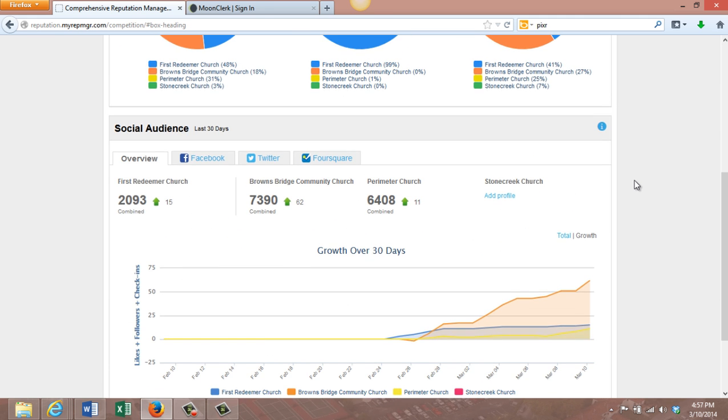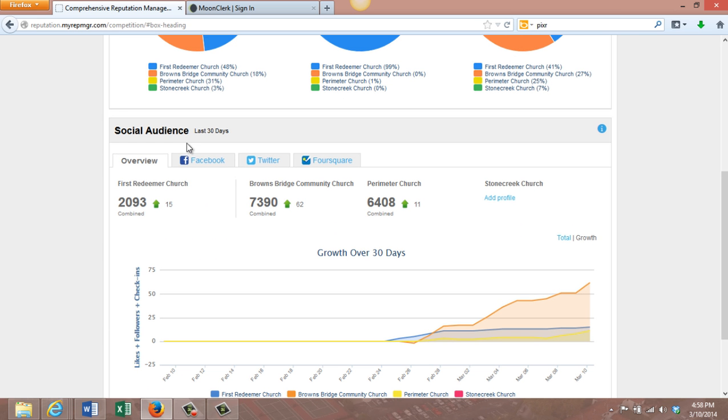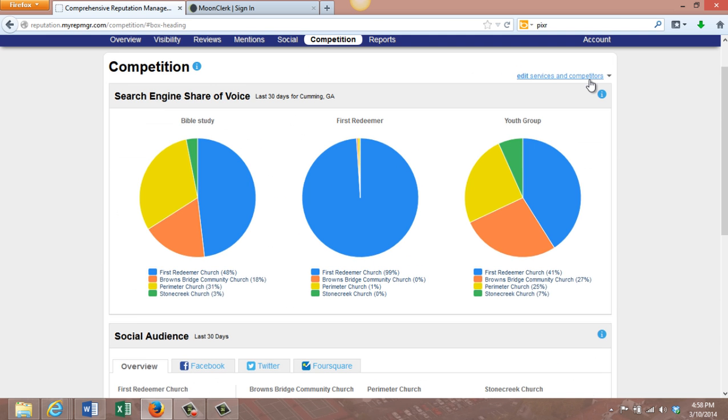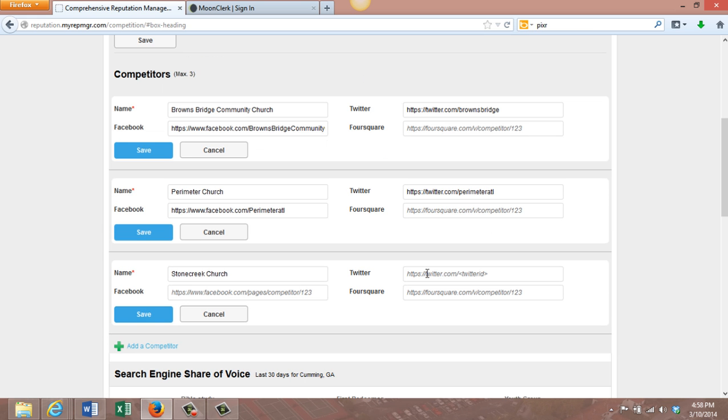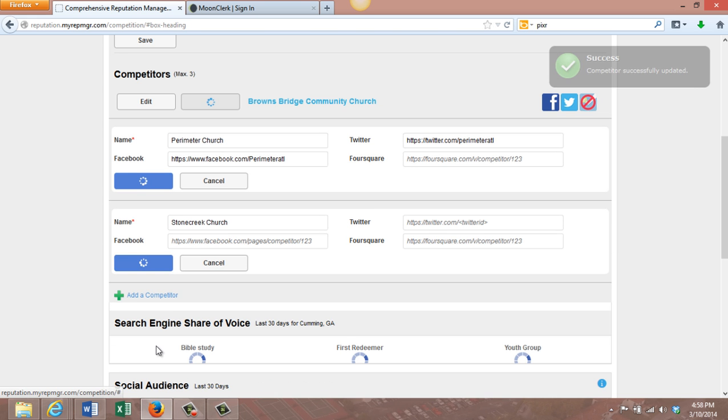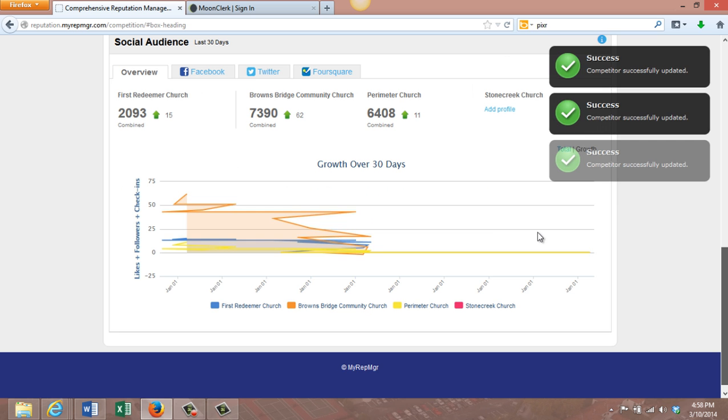Another major focus that a lot of business owners fail to understand is really where they stand in relation to their competitors through online social media networks. And how we can help monitor this is basically by setting up the URLs for each of the main competitors. Here we've already plugged in several. We do have a few missing URLs. But this would be the main pages for those competitors and their social media networks. Once they're completed, you would simply click Save. You could also add a competitor as well. Right now we just have 3.